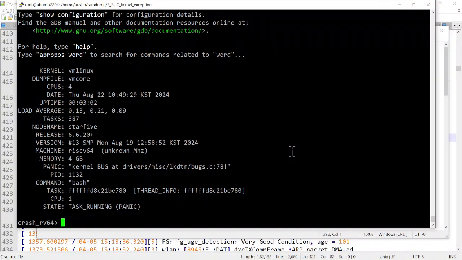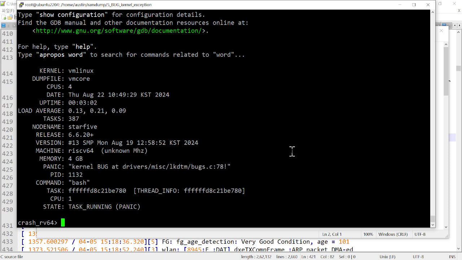Hello, welcome back. In this debugging practice, we will be analyzing the memory dump. So now, in this lecture, we're going to investigate the general signature in the kernel message. And in a later lecture, we will explore the signature inside the kernel message from the RISC-V point of view. Later, we will discuss it more from the Linux kernel perspective.